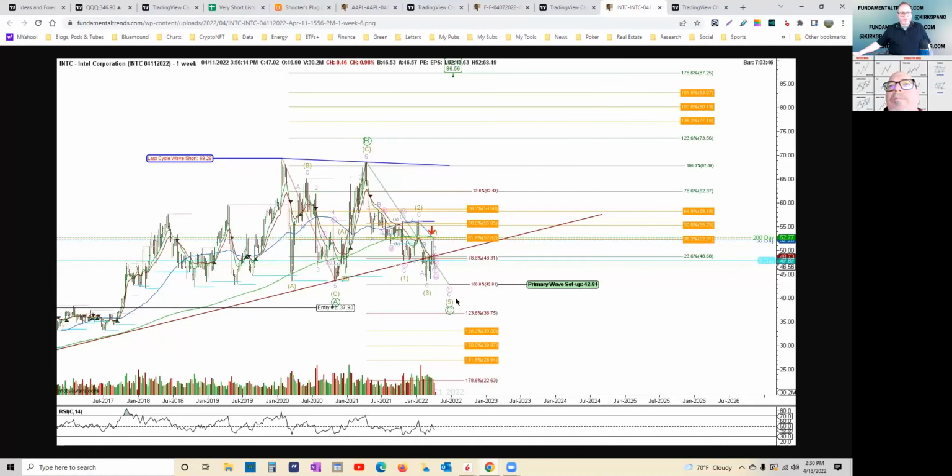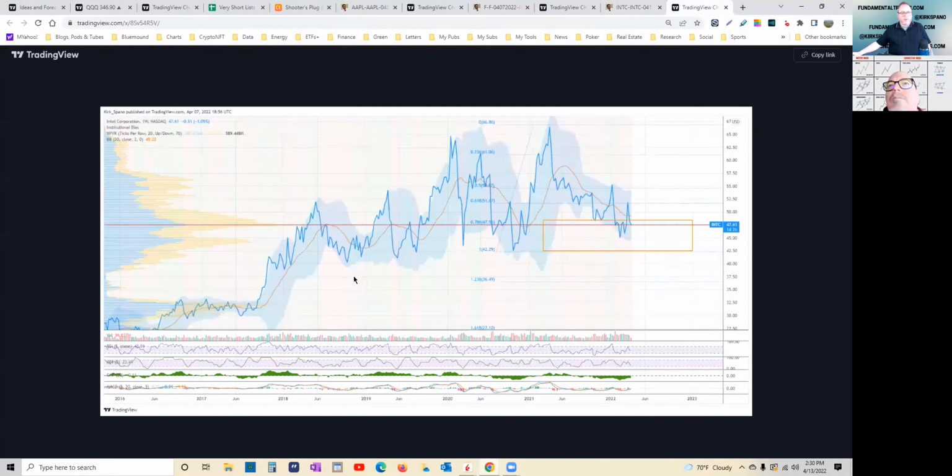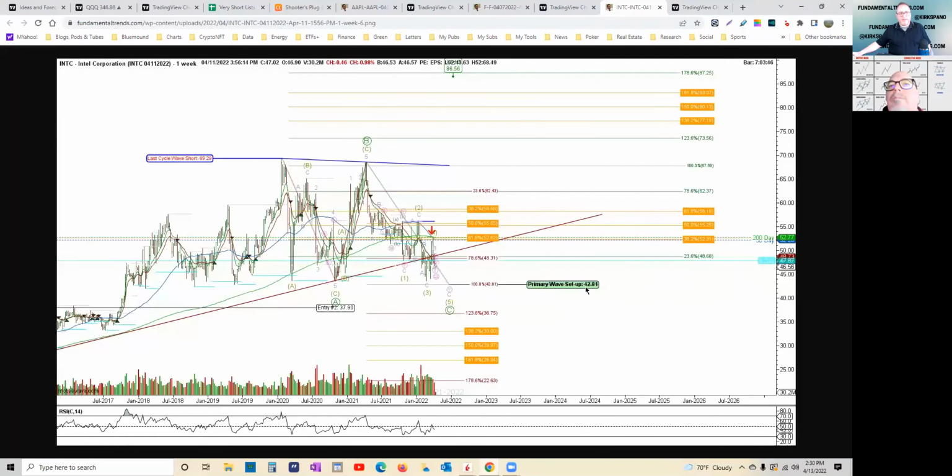Right. Okay. So we'll keep this technical. Everybody knows why I love Intel. So here's my chart, going all the way back to early 2021 when it was way up here. And usually when we get a spike is when I update my chart and say, okay, this is about where it's going to come back to. So in about February of 2021, I put this box together, said it'd get down to about 42, 43, which is exactly where Shooter is right now.